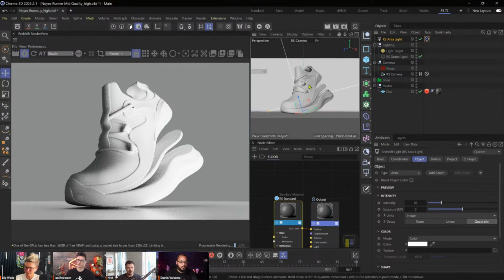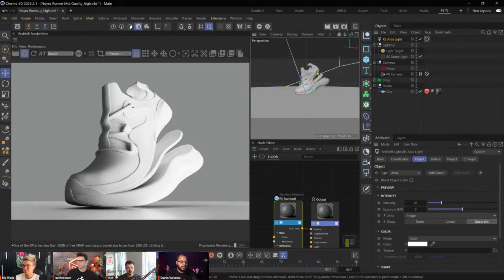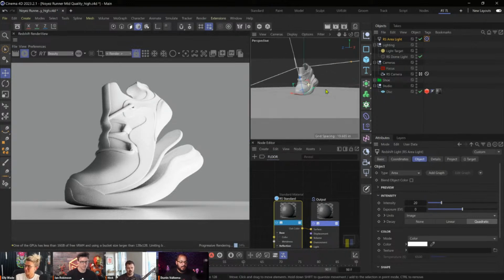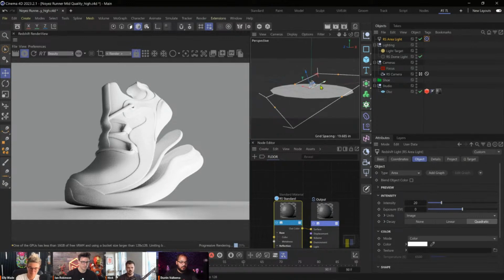The one viewport is currently locked, and that's my Redshift camera viewport here. And then I have another viewport down below that I just changed, I believe from the right side orthographic camera into the perspective. And this is the one where I'm actually going to be able to set up my lighting while seeing it update in the render view.